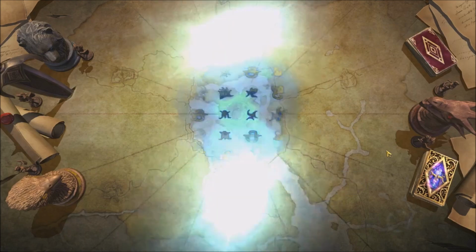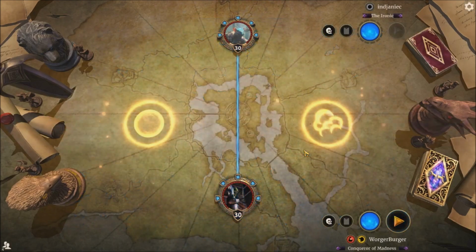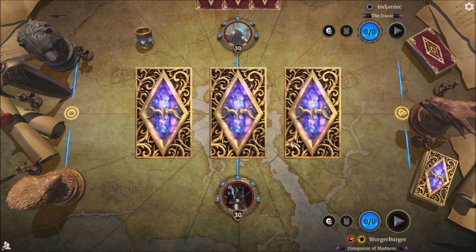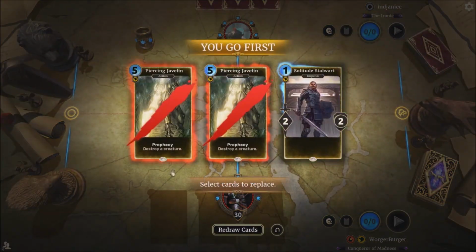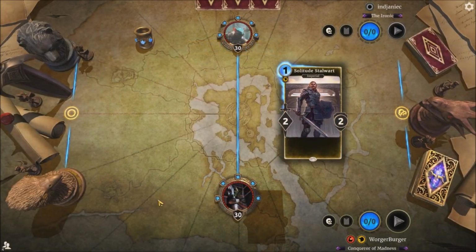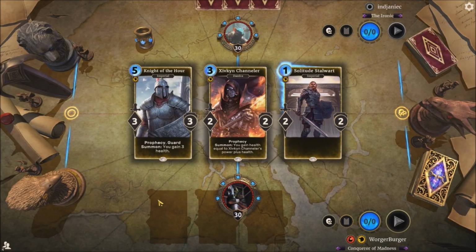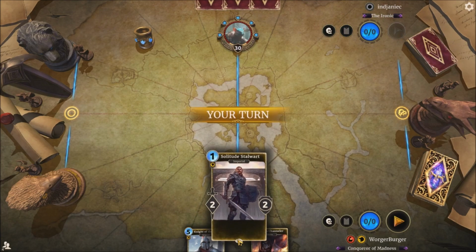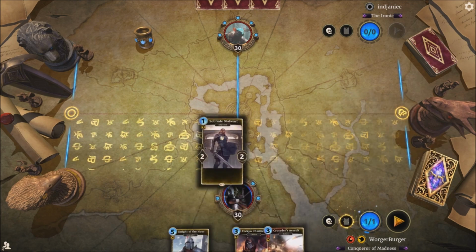Okay, so up against a neutral deck. Interesting. Right, so we're not going to keep the piercing javelins. They're both prophecies. We can get them from a rune breaking or something like that. We draw into two other prophecies, but they're a bit more flexible at least.